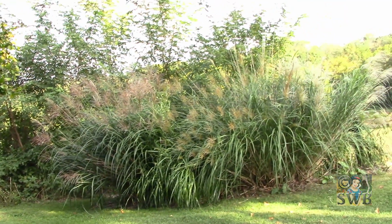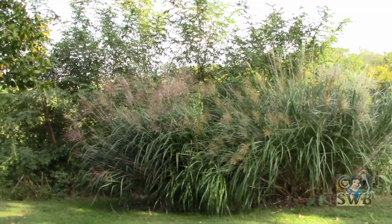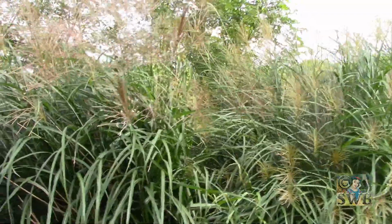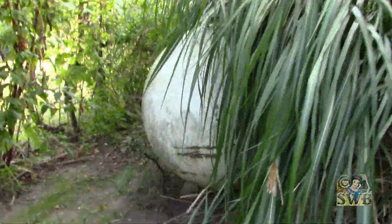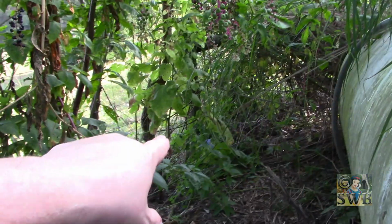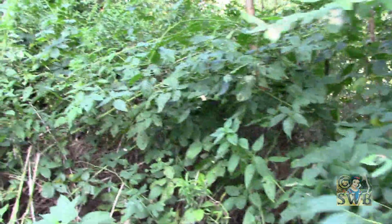Oh, Braxton threw the ball and it went in there into the grass. So I don't know if I'm going to leave it in there and see if they'll get it out and put it back. See if it went behind. See what a nice little cubby hole this is for him to hide and watch and stuff. Oh, there's the basketball right there. Maybe I'll have Jim get it. Or we might leave it there and see if they put it back.